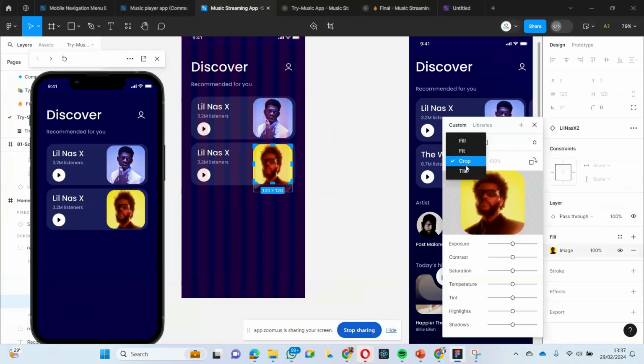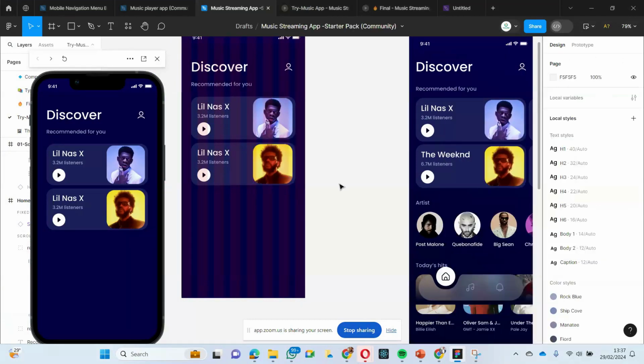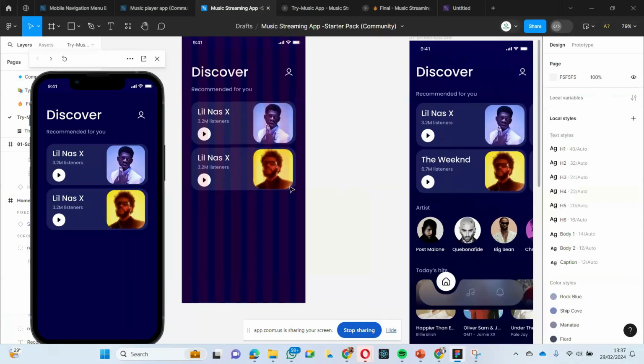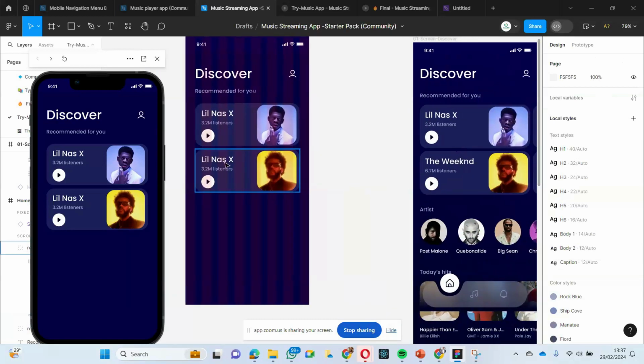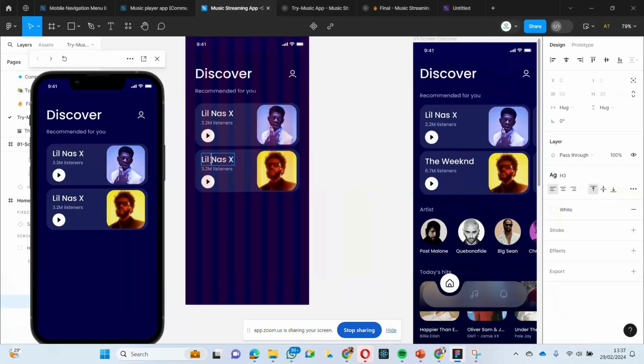Then make it fill, because if I say crop, it will not come out very well. If I make it fill, it will come out the way it's supposed to be. So what is the title? The title was The Weekend.